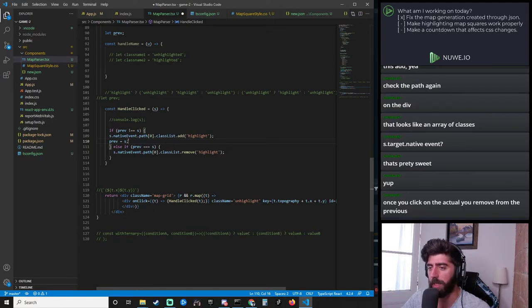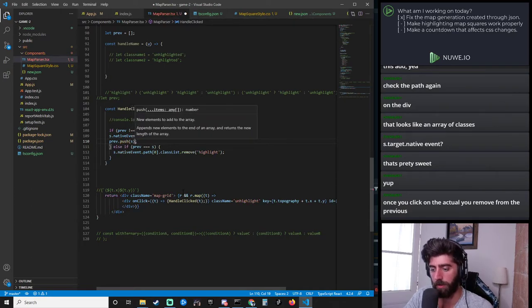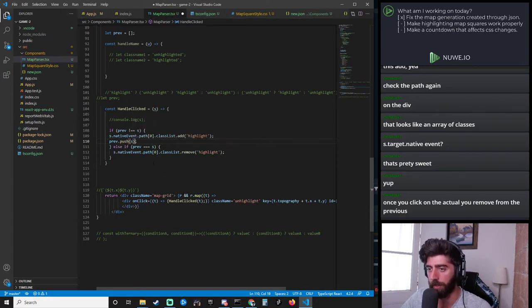Oh, let me tell you why. It's because every time we click on a different one, maybe previous could be initialized as an array, and then we say previous.push(s), so that it adds to the array, right?